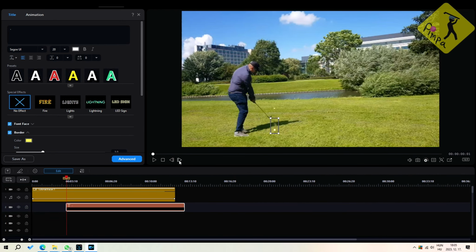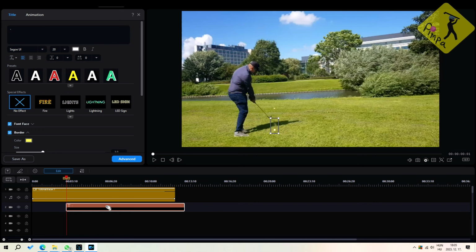Now I go one frame further and I can see in the next frame the ball is flying here, and I need to create a new text box, and I place a new dot to the new position of the ball. If I want to save some time, I'm not going to create a brand new text box, because then I need to set up the shape, the color, etc., again.